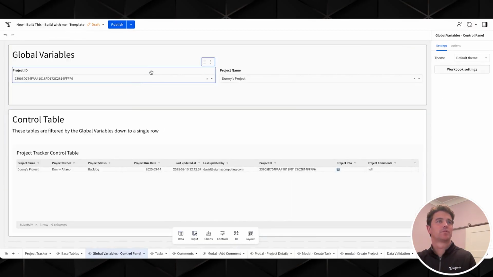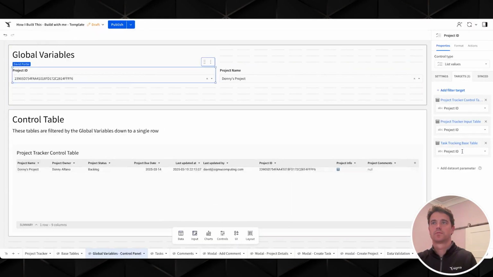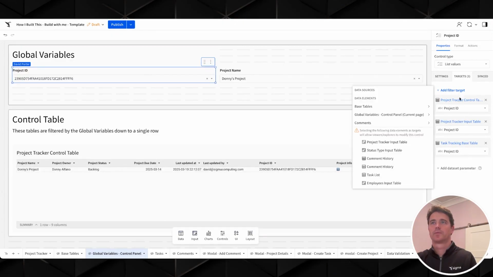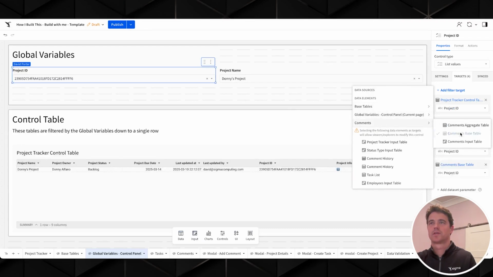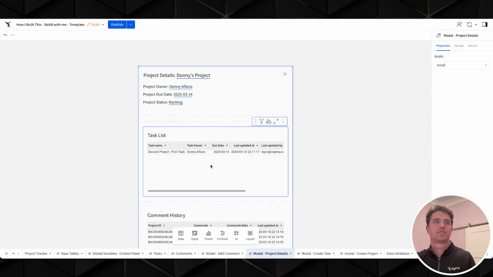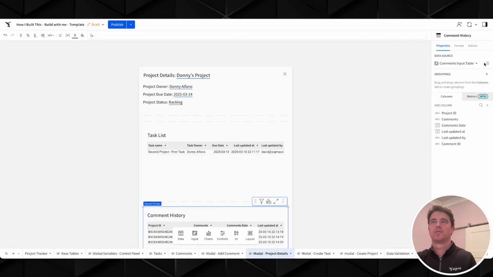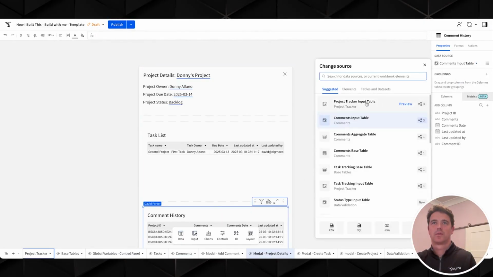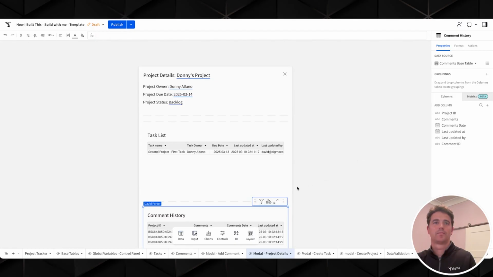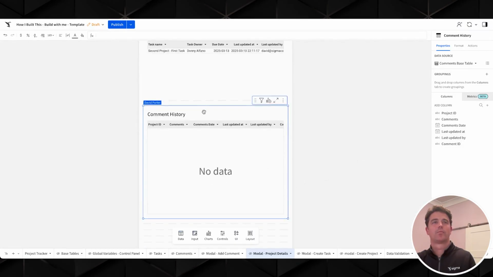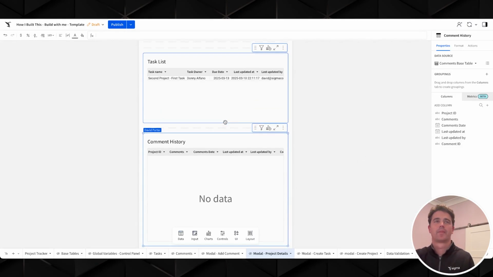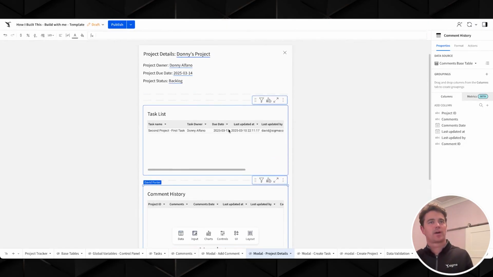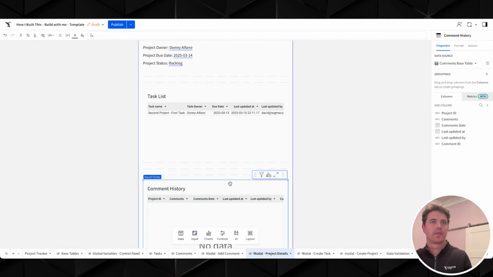Let me just make sure real quick, targets. And we will add one target. That's what we're missing here. We are missing to hit off of that. And I will set this up and make sure that you are going to that comments base table. And there we go. We don't have any comments directly for that. So we got the wires crossed a little bit, but we got that corrected.